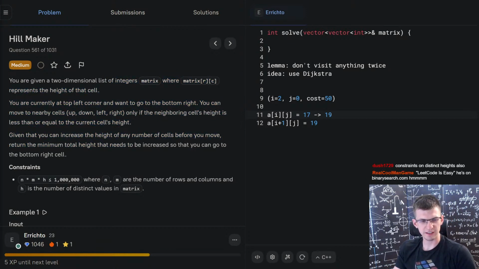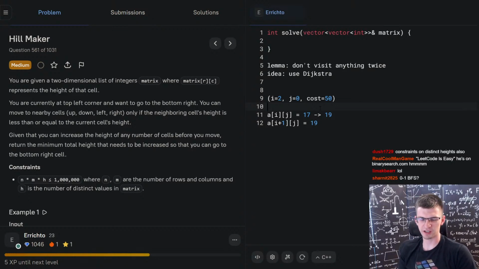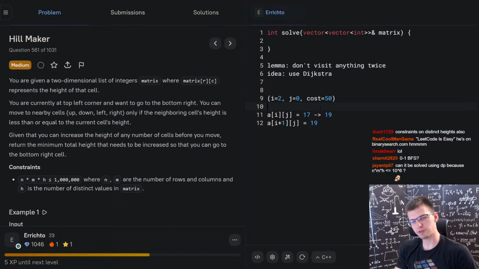This is not LeetCode. Yeah, I cheated a little bit in the title. Today I'm mixing LeetCode with binary search. LeetCode is so easy that I changed the platform. Let's leave it like this. It's the same. Binary search has maybe a little bit more interesting problems. Sometimes they are harder.